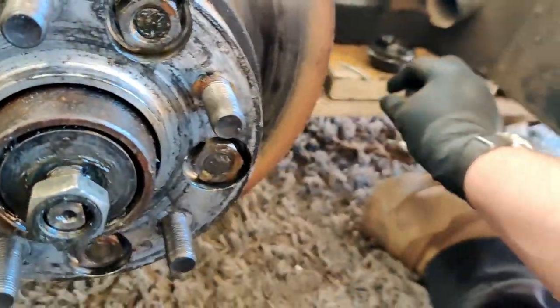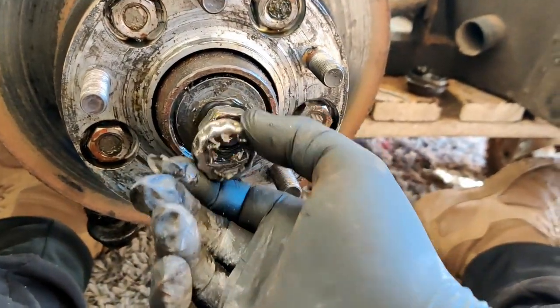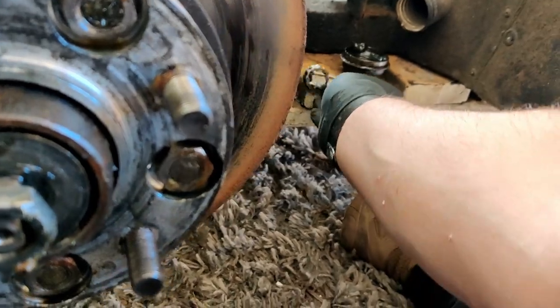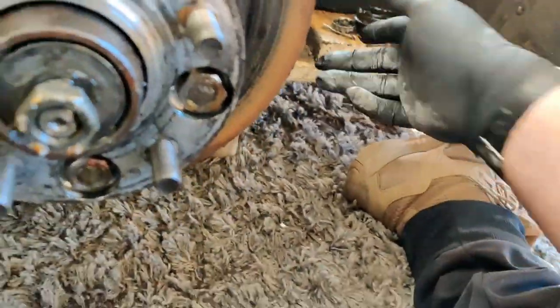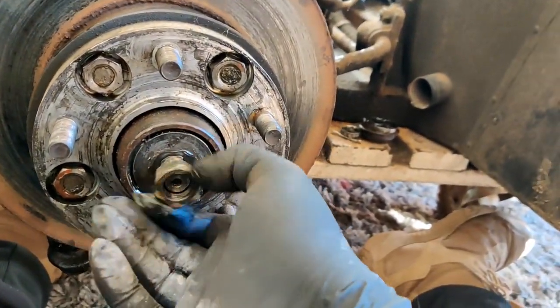Right, so far, we've taken the dust cap off. Underneath the dust cap was the nut, and on top of the nut, just this crown nut here. And on top of that, oops, I dropped it, a split pin. So you take the split pin out, take that off, undo this nut.